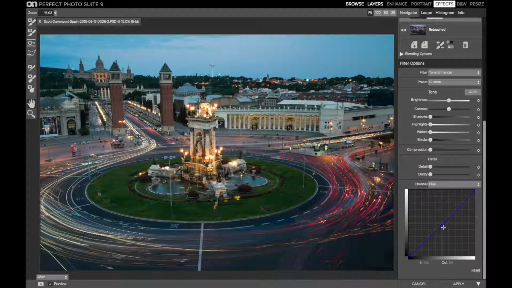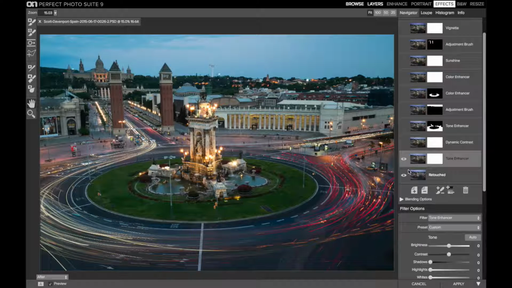bit. Took just a tug down to get the blue cast gone. Reds didn't touch, greens didn't touch. This is really just to take the edge off that. You can see the blues and the buildings in particular by turning that layer back on. So my little cursor thing on there, you can see where I'm clicking. That just brought the buildings back to being their more whitish color that they were.